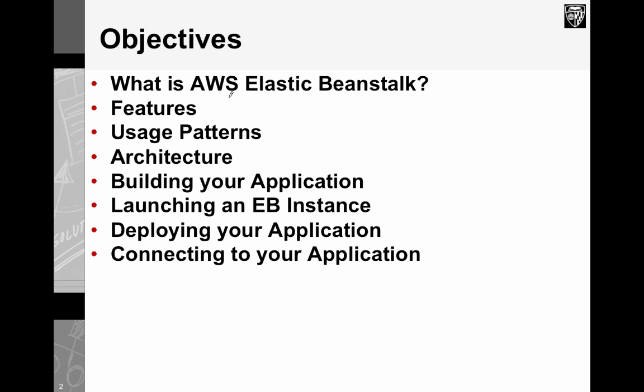We're going to learn what AWS Elastic Beanstalk is, what are the features of AWS Elastic Beanstalk, what are the various usage patterns that are supported, the architecture, this is where we're going to be spending most of our time, building your application based upon Elastic Beanstalk. Then we look at how to launch an EB instance, deploying your application, and then connecting to your application.